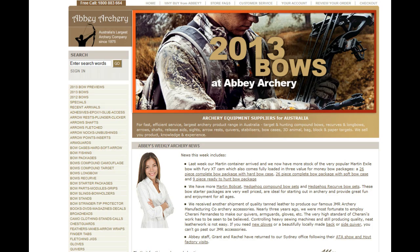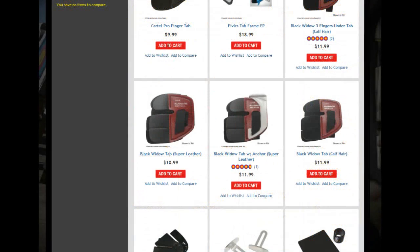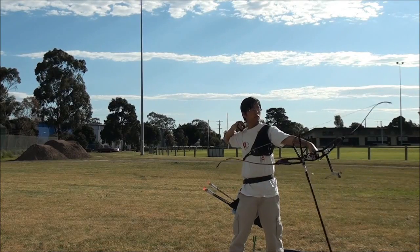It can be quite daunting to open up an archery page and look at all the options, so hopefully this video will give an insight into what your money is going towards. In this case, I'll be focusing on finger tabs. Firstly, a note on finger tabs.